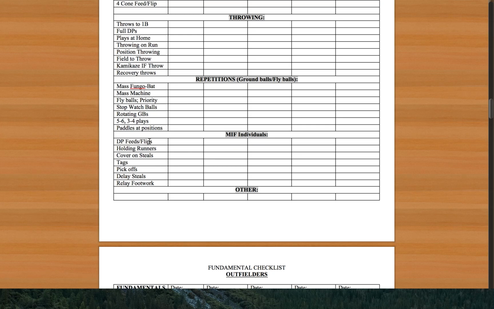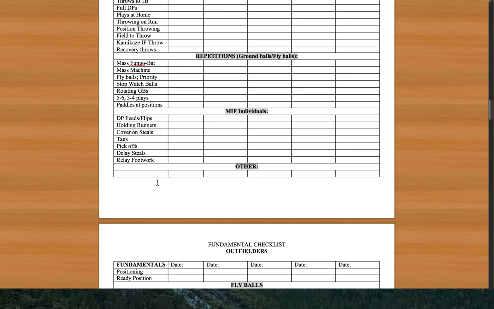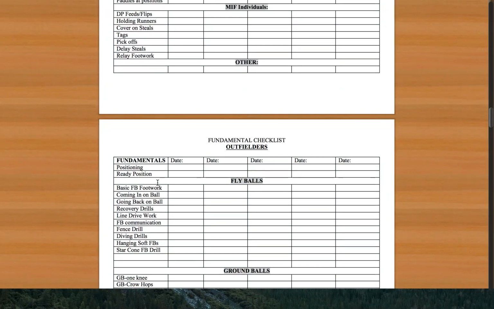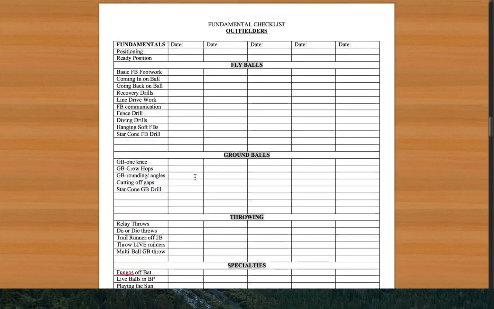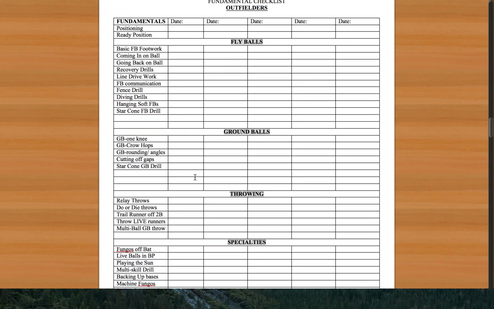So, things like double play feeds, flips, holding runners, covering steals, tags, picks, pick-off fundamentals, as well as our pick-off plays individually. Delay steals, relay footwork, all those are crucial for developing your middle infielders. You can go on the outfield right here, and again, I would just check all these boxes as we do them at the end of every single day.